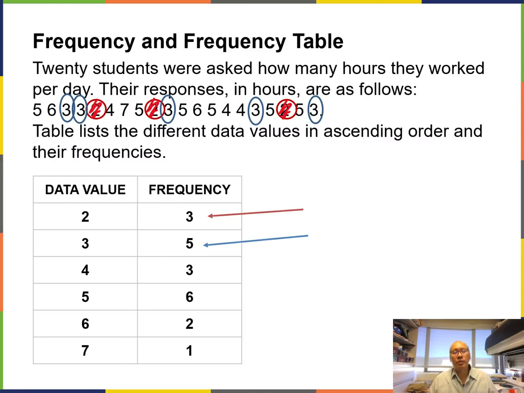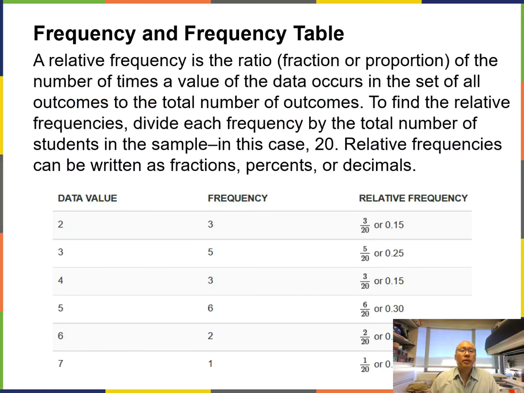Now remember, there was a dot plot idea for this as well, so this could easily be put as a dot plot, especially with the small amount of data that we have. Now beyond a frequency table, sometimes we're interested in what's called a relative frequency. And so the frequency counts how many data values we have. But if you're not caring about the number of data values we have, and you're interested in comparing your data values among each other, we can create this thing called a relative frequency.